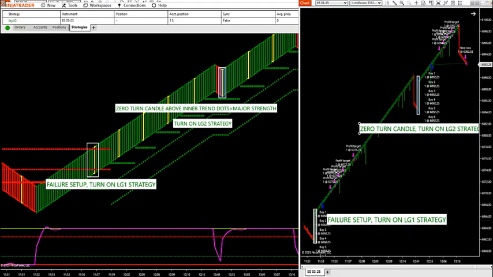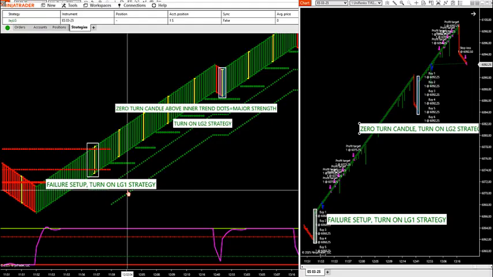How about this setup by going here, what's called a failure setup, where you can turn on the LG1 strategy. When you want to turn on the LG1 strategy, so we have our outer zone, right? Our outer zone. If we start closing outside of our outer zone by more than 2 candles, you're going to see this yellow trigger fire outside of my zone. This is called a failure setup because now we're going against zone trend. Okay, now you're getting zone trend, so you're going to get this trigger candle that fires. Then you can turn on what's called our LG1 strategy.